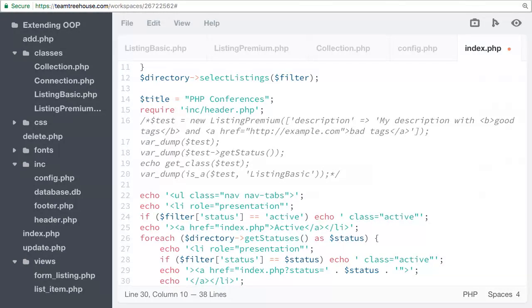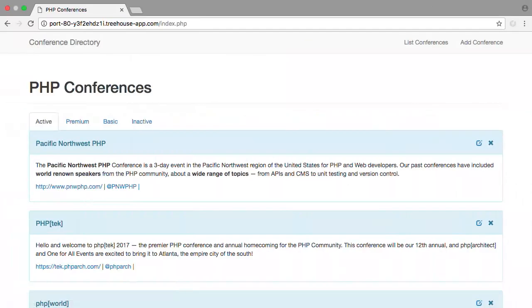For the display, instead of just showing the status, we're going to use ucwords for uppercase words, and then status. Let's preview this site once more. Our listings are clean, and we can now easily click between different display options.